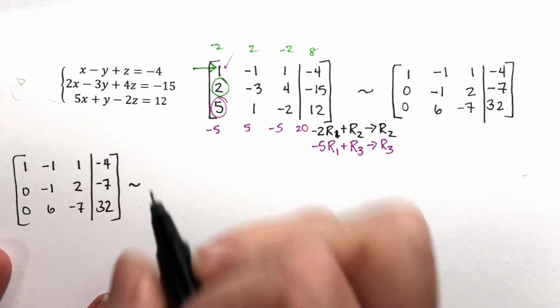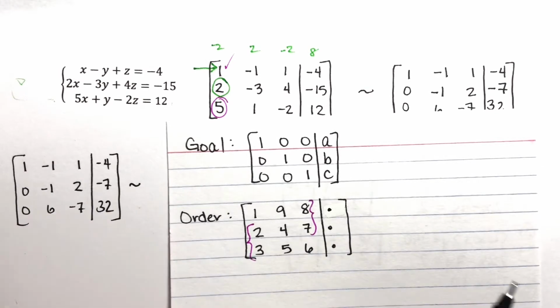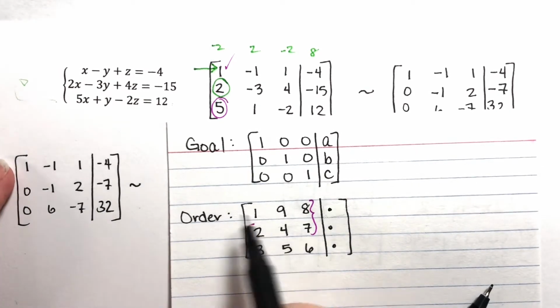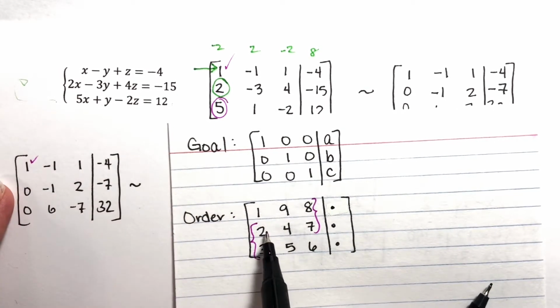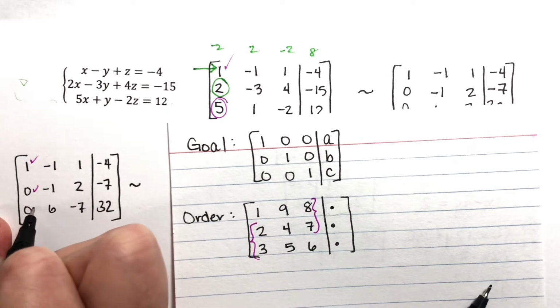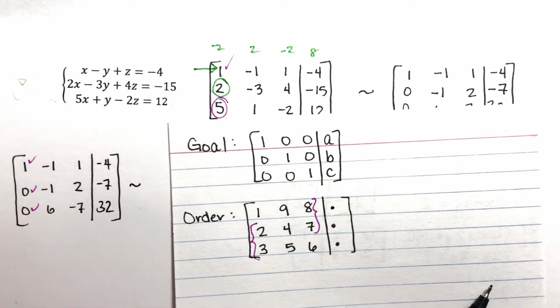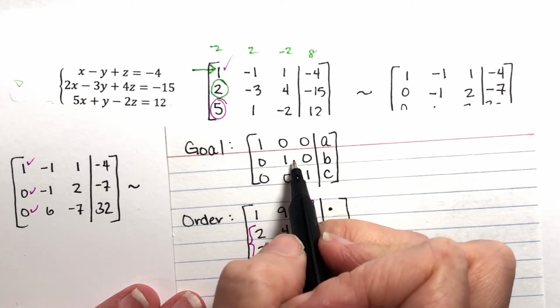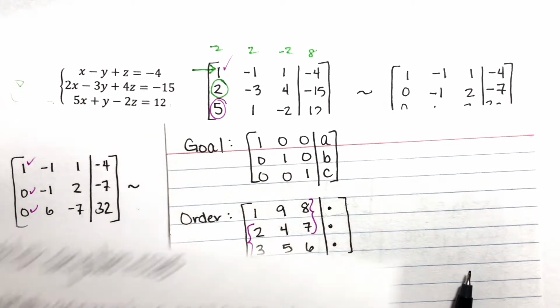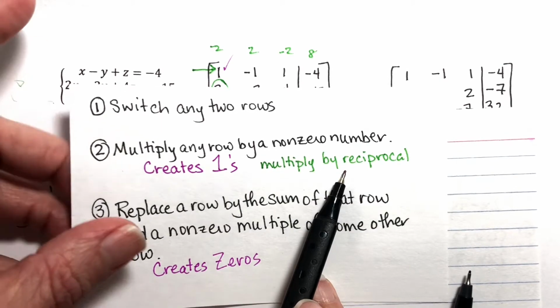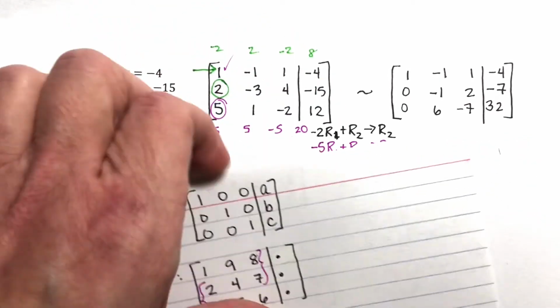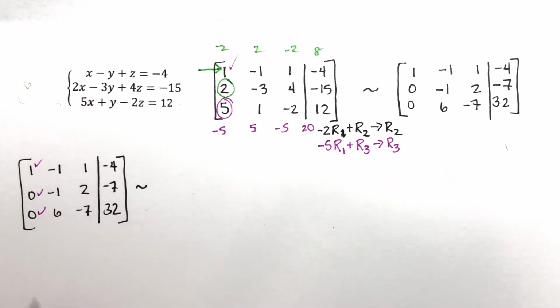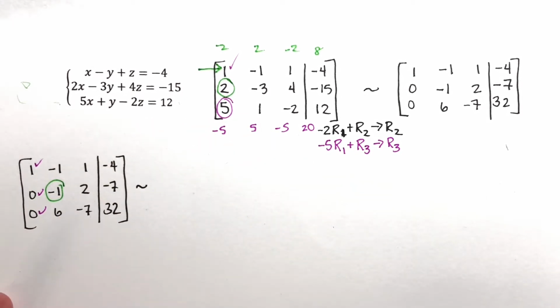Okay, now what are we going to change this into? What is our goal? Okay, first, the 1 here, we've got it, and then these 2 need to be zeros. All right, so we've done that. Our 4th step is to get a positive 1 right here. And remember, to create 1s, we multiply by the reciprocal. All right, so what is this? This -1 is the one that needs to be changed, and it needs to become a positive 1.